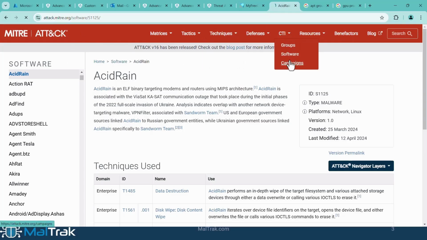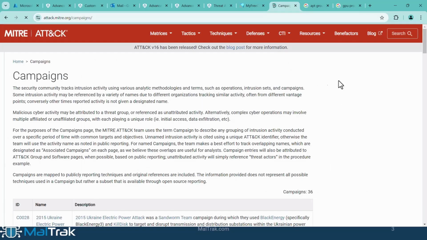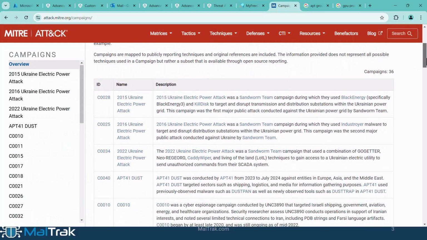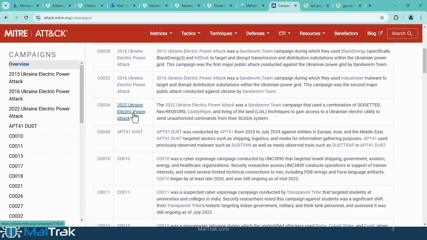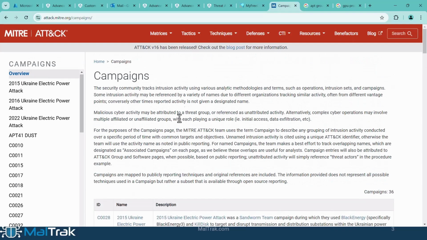You can even look at specific campaigns under CTI, and we can see that there's a whole bunch of campaigns. So here's the 2022 Ukraine electric power attack, and it goes into it, and there's an actual attack, APT41 DUST, that happened, and who it was conducted by, etc. MITRE ATT&CK is your place for CTI, so it's open source and freely available for everyone.